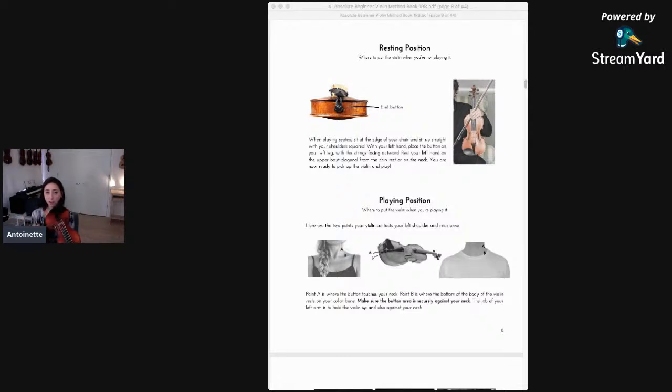What I tell them to do is picture, I don't know if you've ever seen those, when a building doesn't have an elevator, near the stairs they have this device for handicapped people in a wheelchair. Basically it's like a lift and it goes up next to the stairs to bring them up the stairs. So I want you to think about that. Incorrectly, the end button is on the front of the neck; you're gonna push it up like that. And in my experience as a teacher, teaching hundreds of students, that's gonna be most comfortable. Basically, the contact point is usually in the middle.